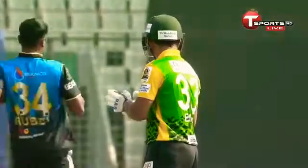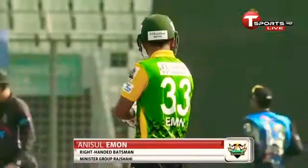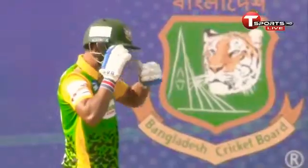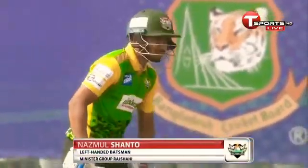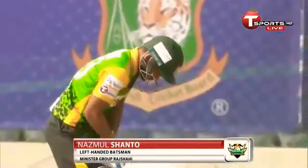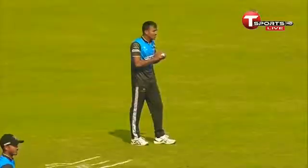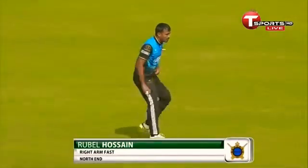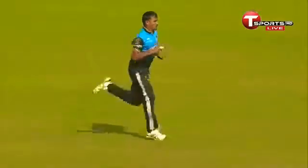Right. Now, new batsman Anisul Imon is there, and is partnered by the skipper, Najmul Hussain Shanto, the left-handed batsman. He's made a name for himself. This is a very familiar face. Rubel Hussain, they shouldn't make a mistake with that. Right arm fast from the north end. 112.